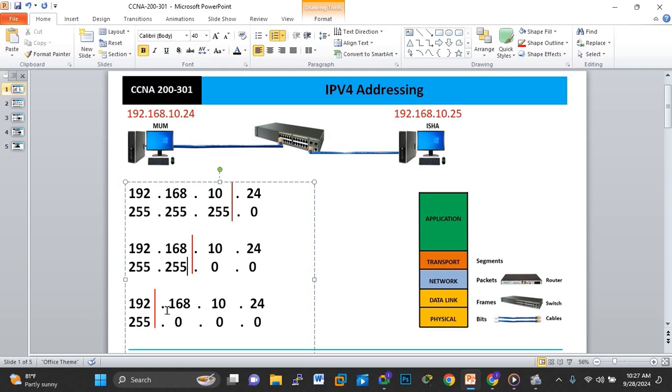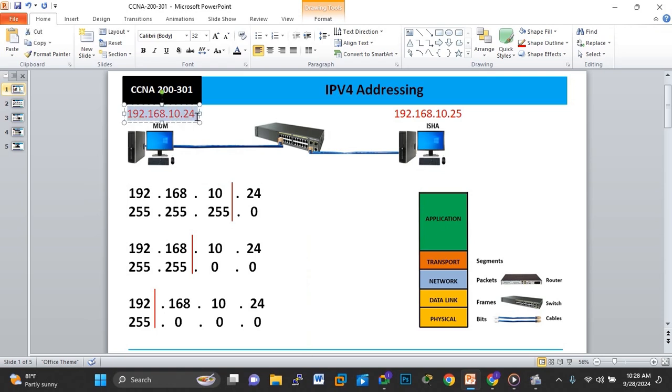Now if we move to the third IP address, you can see we have 192.168.10.24. But the subnet mask changes. Under the 192, the mask says 255. As long as you see this 255 assigned to this particular number, this tells us that this 192 is only within the network. All the parts that don't have the 255 are the host. The host identifies the device.